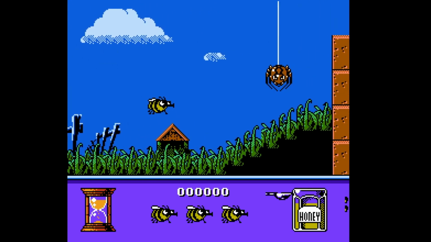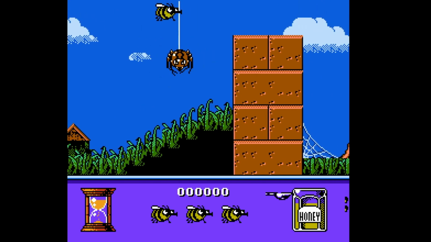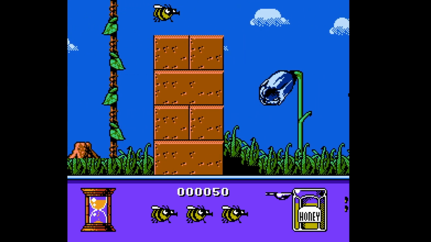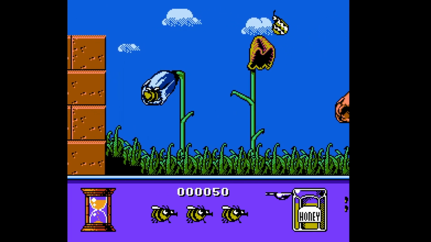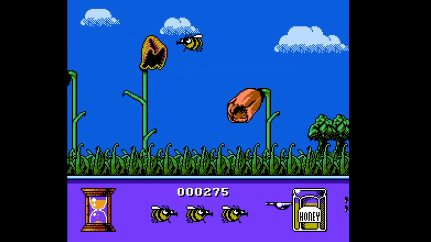You do have two different types of attacks. B button is to sting your enemies, and A button shoots spitballs at them. There really isn't any difference in power in either attacks, and certain enemies can only be hurt by one of the attacks.